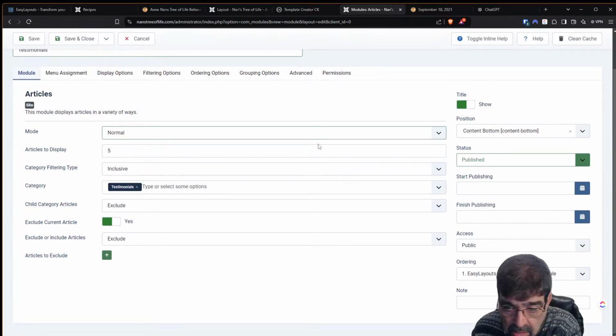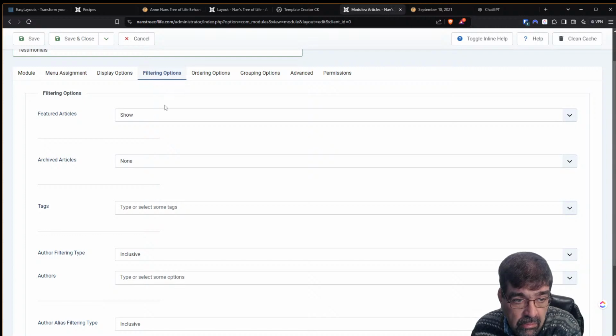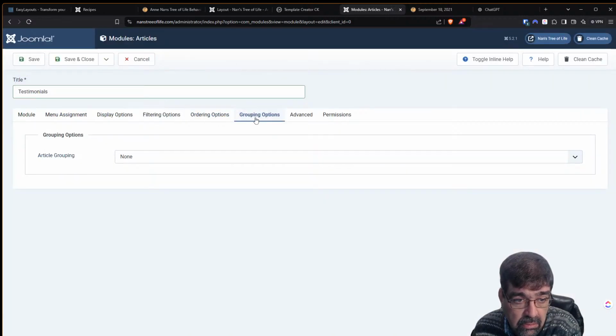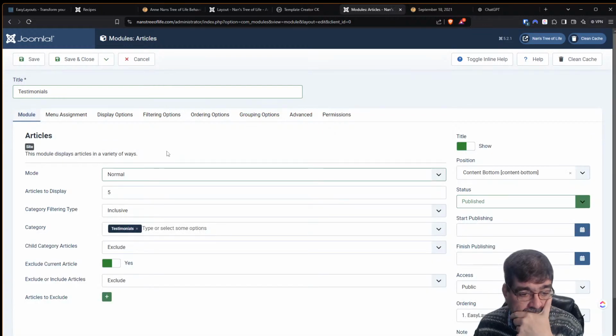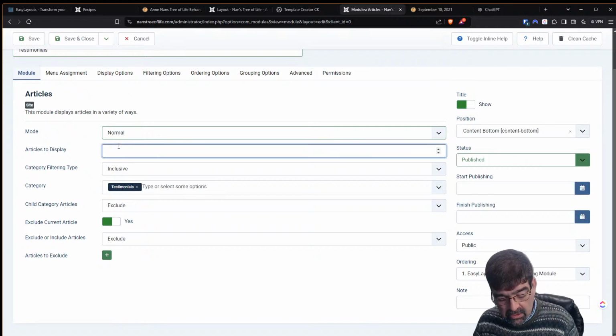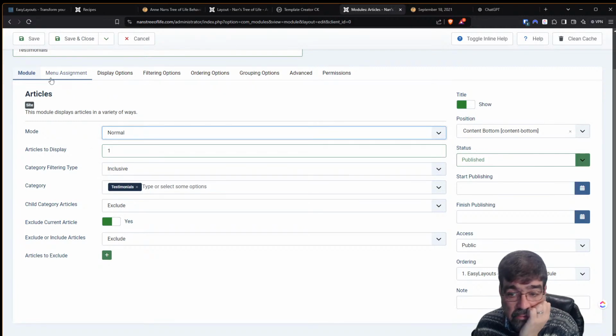And I want it to pick, is random an option here? This is the new extension here. And display one. Okay.